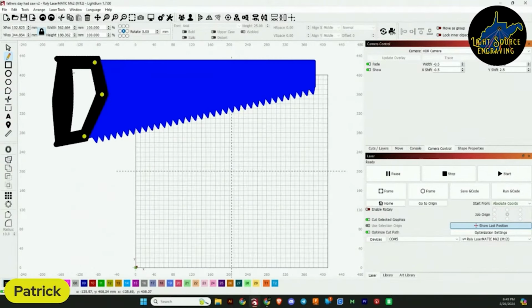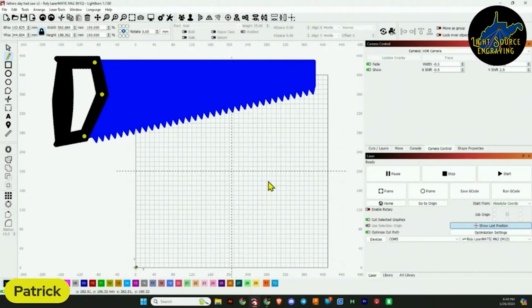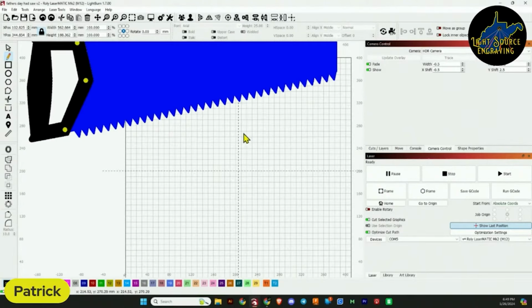I want to start by creating the inside of this handle. And all I did was just looked at a saw that was hanging on the wall here at the house and just mimicked it. So I'm going to use the pen tool, but we're not going to worry about making curved lines at this point. So we don't need to make it exact. We can go back later and fix it with either node editing or the radius tool. So I'll show you how to do that. But basically, start with, I like to have the crosshair on the center of my work area. So I'm going to use this just to start making the inside of the handle.